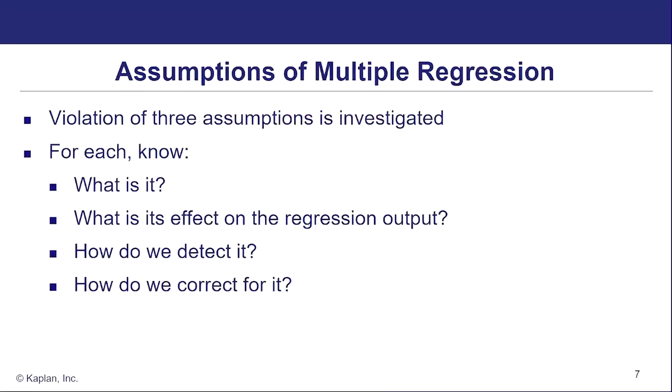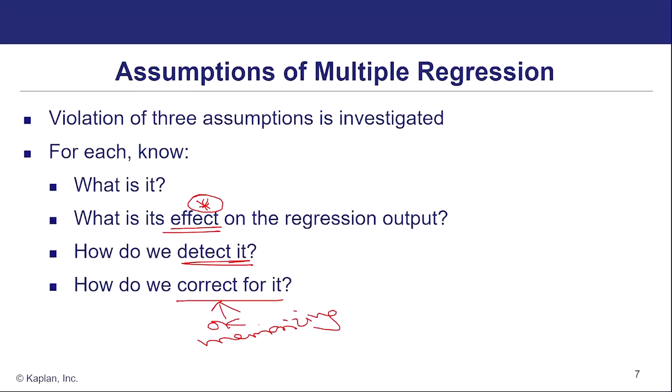All right, let's move on to the regression assumptions. We already went through the list of assumptions, and we said at that time there are 3 specific assumptions that we're going to see in a little extra depth. Here we go. So for each of these 3 assumptions, we need to know what it is, what is the impact on the regression output, and that is actually one of the important elements of understanding these violations. What are the mechanisms to detect these violations? And then finally, what to correct for it.